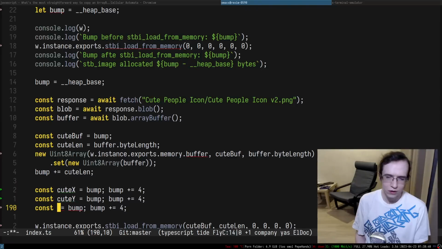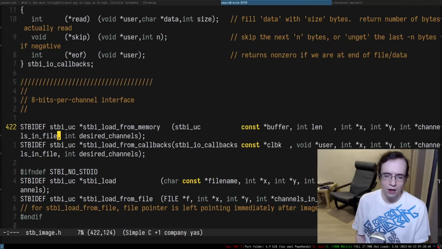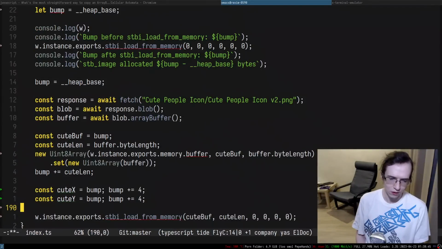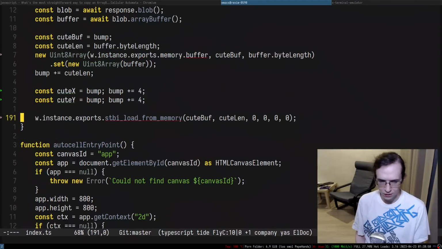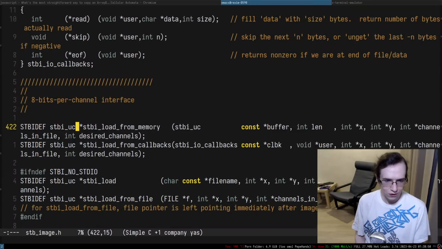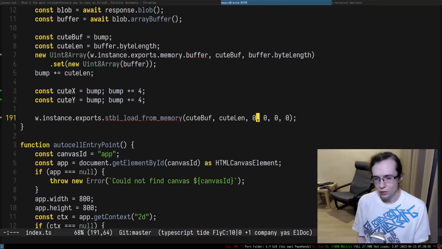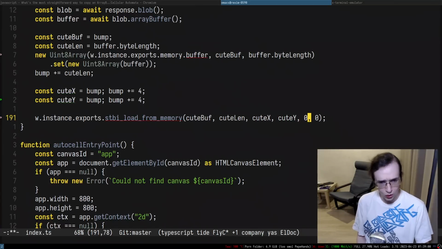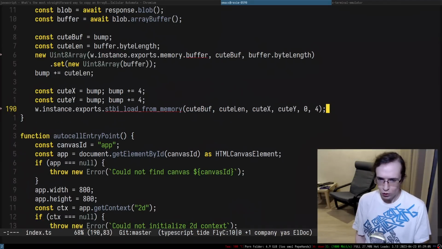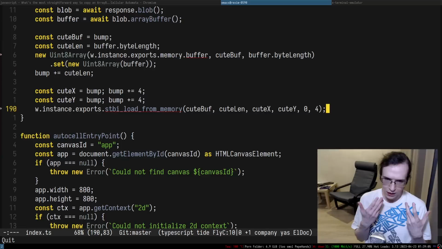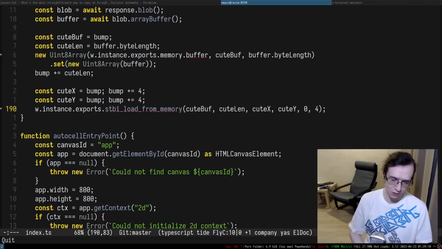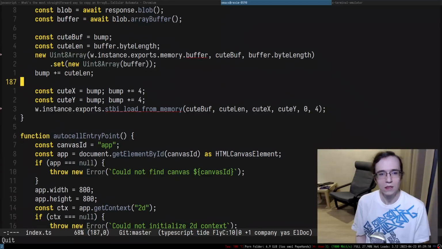I'm not really sure how many channels we have in there. I suppose maybe I can just provide 0 in there, right? I feel like I should be able to just provide a 0 in here, and then we have desired channels, and desired channels is not a pointer. All right, so essentially I can do queued x, queued y. Here I'm going to provide a 0, and desired channels I'm going to say 4, right? Because I hope it's going to automatically infer what I mean in here. Okay, so that's pretty cool.